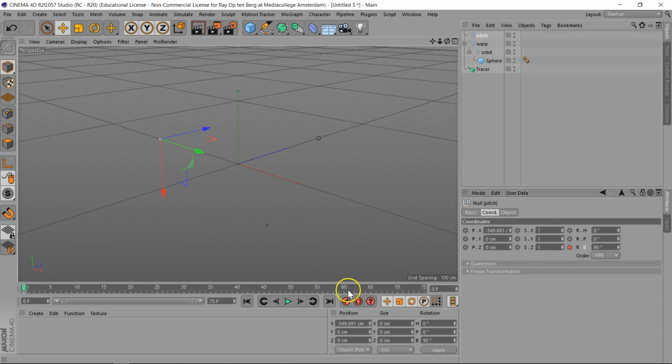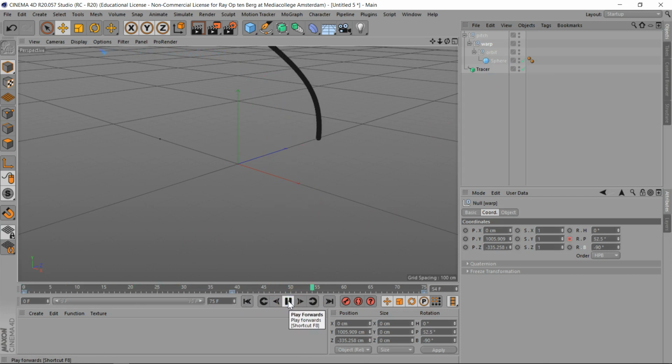So here we'll do this, and at the end we'll do -90. I don't know. It doesn't really matter. So what we got here is, and we move this into the pitch, we got 3 layers of animation and the sphere just stuck underneath. And what we get is something like this. It's moving out of frame, it's kind of odd.